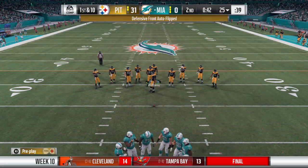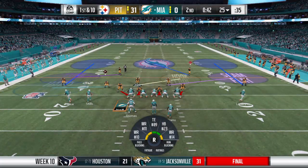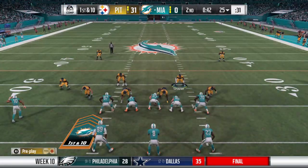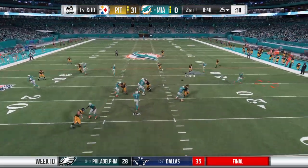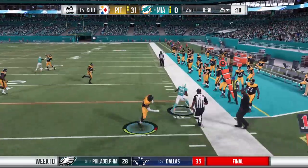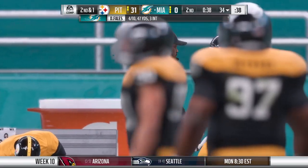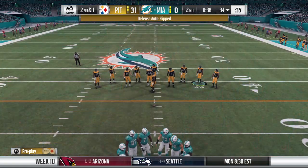A chance for us here to discuss Jarvis Landry. A chance maybe here for them to get him more involved. They're down here on the scoreboard, and he's been very quiet. And the silence has been deafening for his team. They don't need that at all. They need fireworks. They need explosive plays. They need him touching the football in any way possible. Maybe go to some jet sweeps. Anything to get him going. There's something to get in the ball. We'll see if they can do it.